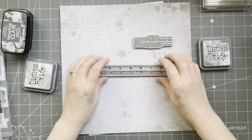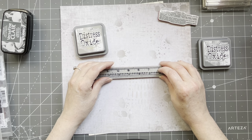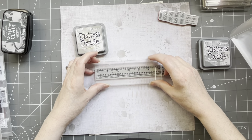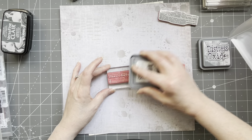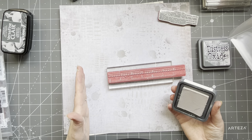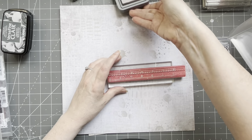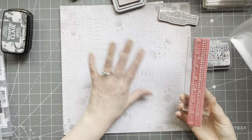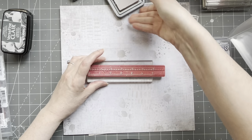So this one I'm going to use the lightest color, which is pumice stone. Now I don't have a stamp block this big, do I? I have a taller one somewhere. Sort of, it would work. So the lighter color. I do want to have this straight. It doesn't need to go all the way like so, you can have it like so. I'm not going to have it diagonally, I want to have it straight. And in the background, so don't press too hard. I'm hoping you can see this, just some interesting numbers faint in the background.